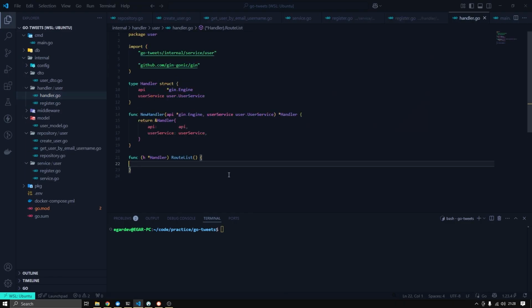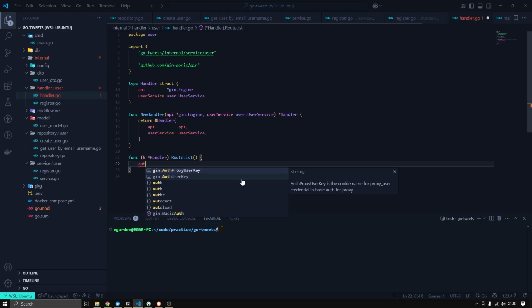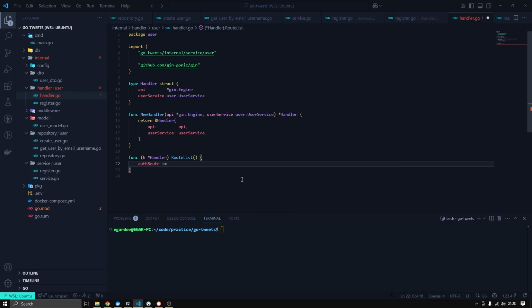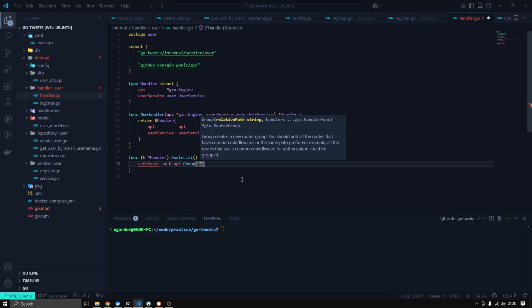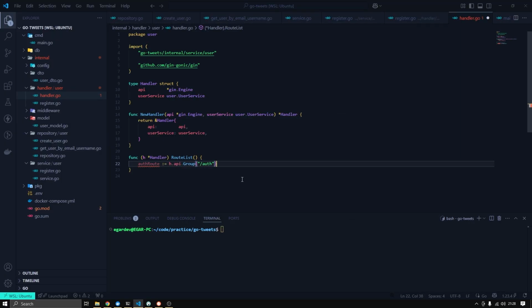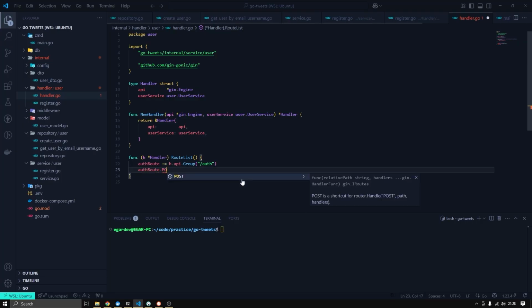In the handler.go file in the route list method, we prepare the URL route. Here I will add the prefix /auth and call the register handler with the post method.